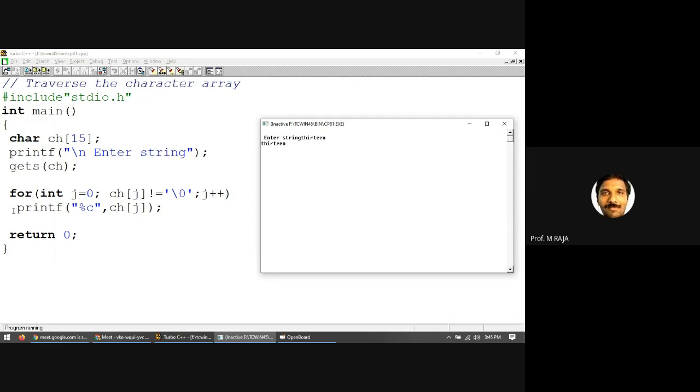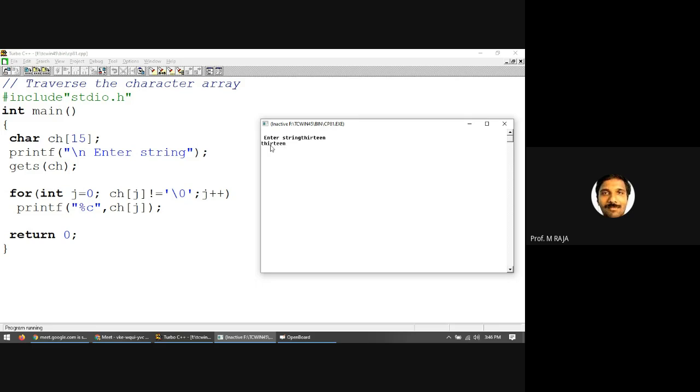Carefully understand. ch[15], maximum 15 characters. So you are allowed to enter only 15 characters. The 15 characters are assigned to ch[0] to ch[14]. ch[0] is T, ch[1] is H, ch[2] is I.